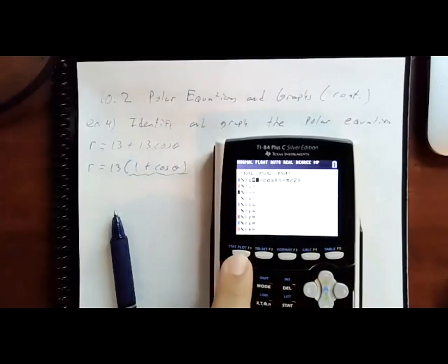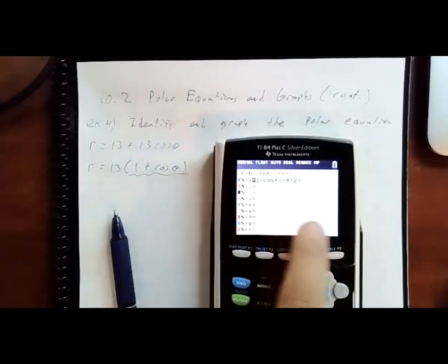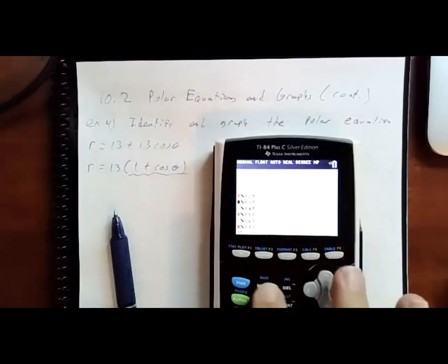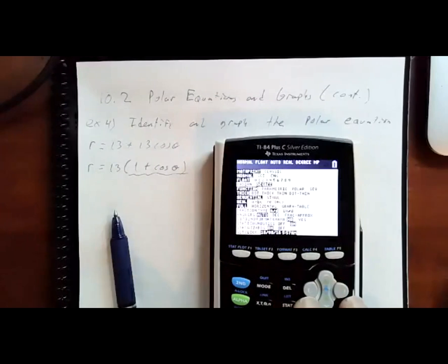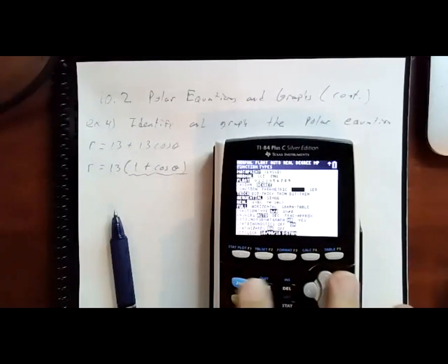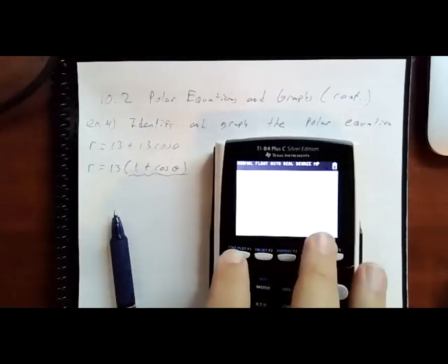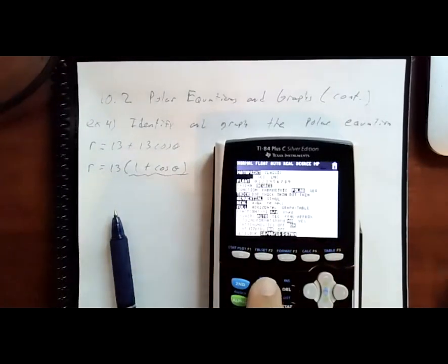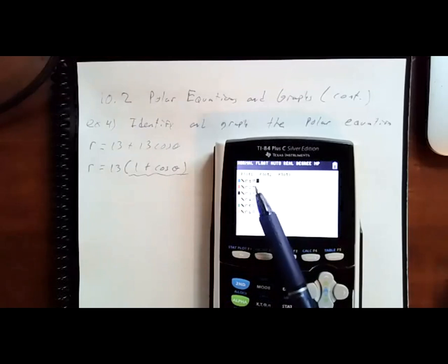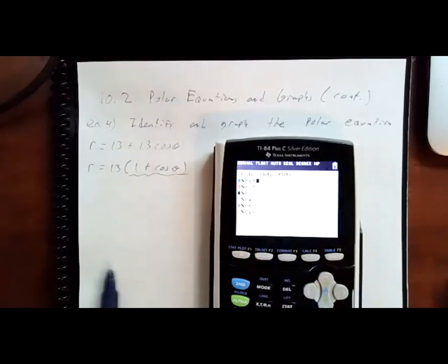So see how when you go to y equals, it literally says y equals. So you got to switch to polar. Let me clear all this. So go to mode. I believe it's in here. Here it is. See where it says function, parametric, polar. Change it to polar. Your menu might look a little different, but it's in there somewhere. Just hit mode and go down the list until you see an option to change to polar. See now how it says R equals instead of Y equals? So now you can graph a polar graph.